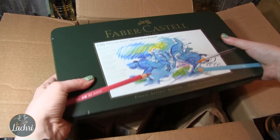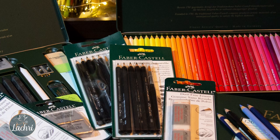Oh my gosh, I have goosebumps. I'm so excited right now. Have you tried any of these materials? If so, which were your favorites?